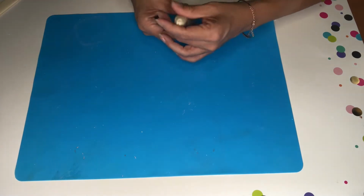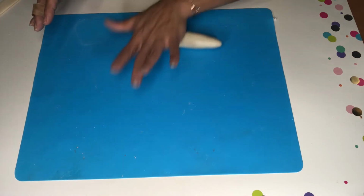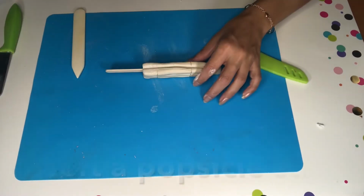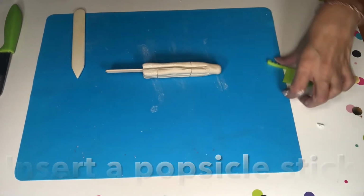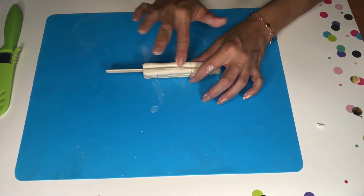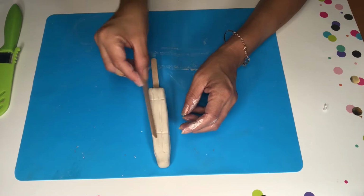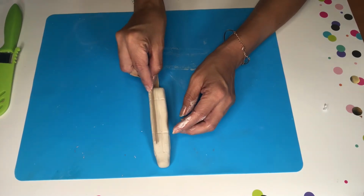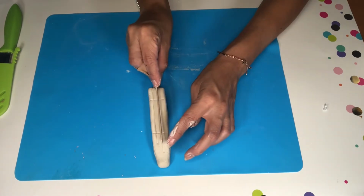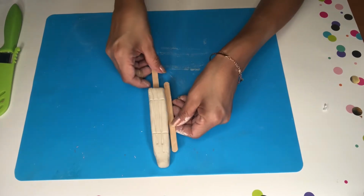By rolling the clay back and forth and adding water every now and then, I got the marks out. And after that, I started shaping it into almost a square shape. I used this plastic fold and score tool. If you don't have one, you can use a popsicle stick, which I also will show you that I was using here, just to help me line it up to give me that square flat shape to it, and then as well to add those creases in there, to make it look more like that rocket popsicle.